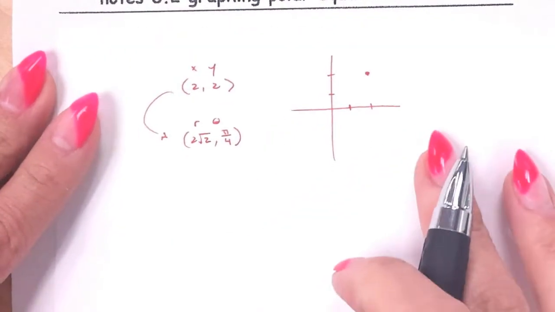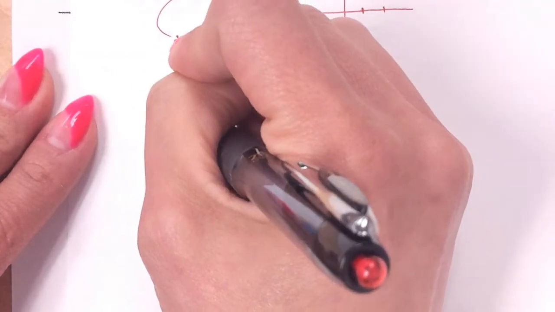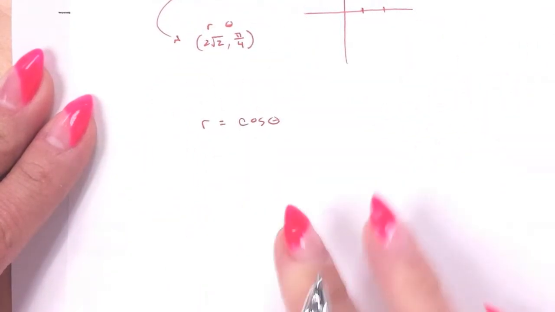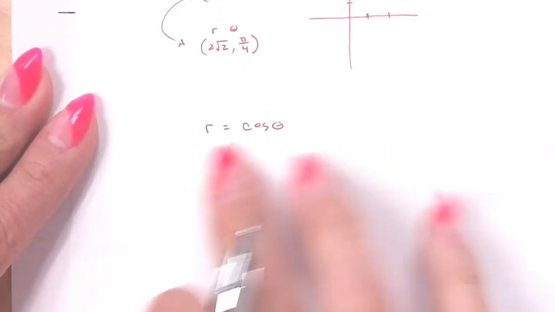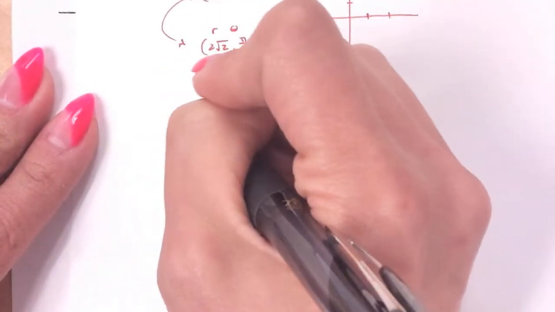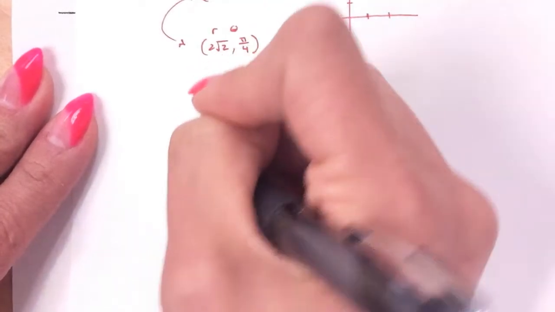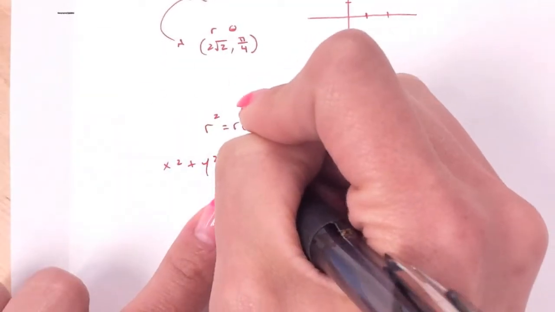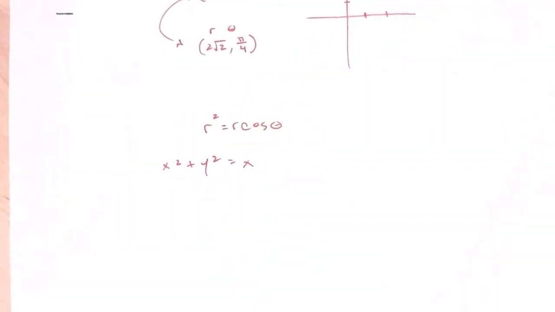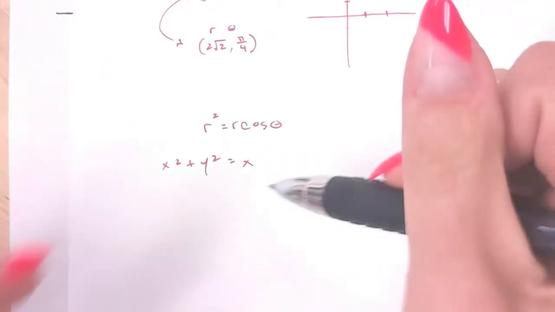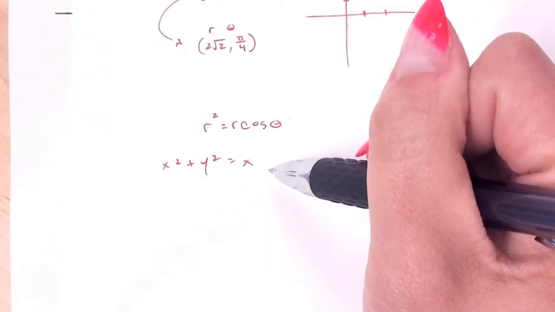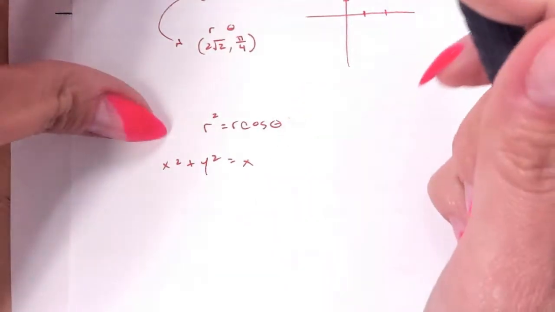Also, do you remember how like r comma theta, we might have something like, let's say they give you an equation, you have r equals cosine of theta, and then we're like, oh, change that to rectangular form of an equation. You're like, oh, okay, yeah, duh. I'm going to multiply both sides by r, and then this turns into x squared plus y squared, and this turns into, what is that? That's an x, right? r cosine theta is x. I know it's been a long time, but I'm just reminding you that we can change these back and forth. This turns into a circle, which we're going to talk about in a second.